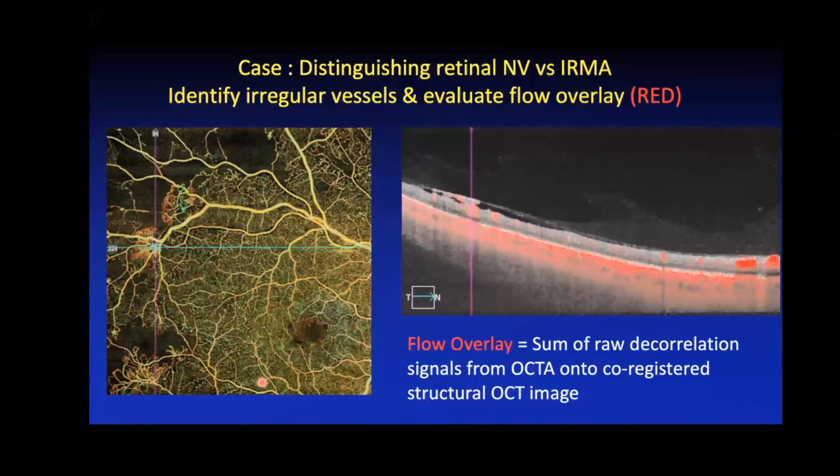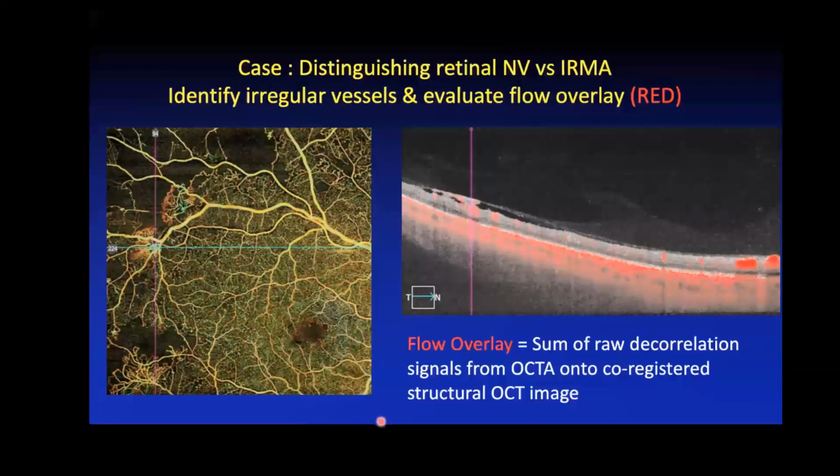This is an important thing to know for our treatment paradigm, because when patients have retinal neovascularization, they have proliferative diabetic retinopathy and treatment is indicated, versus IRMA, which may represent severe non-proliferative diabetic retinopathy. In those cases, there may be times when observation is indicated, and there may be instances where treatment is indicated. So it's a really important step to know in patients' medical evaluation.